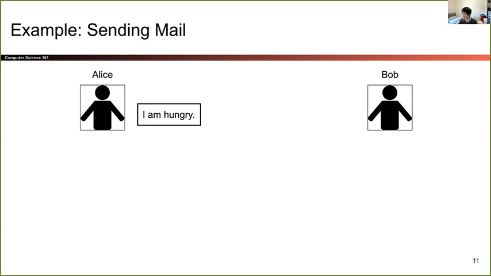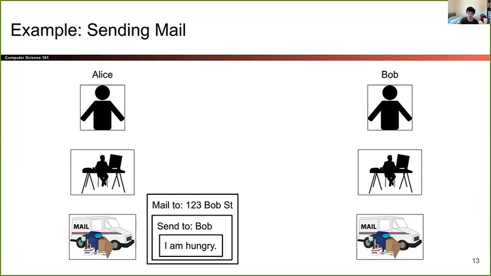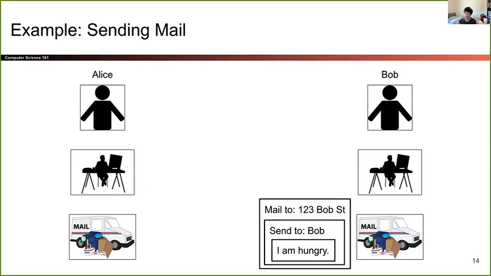So Alice isn't going to just walk to Bob. Instead, she's just going to hand it off to her secretary. So her secretary gets this message and she tells her secretary, oh, could you just send this message to Bob, please? This secretary goes, okay, well, it's not the secretary's job to physically walk to the building. So now the secretary is going to pass it on to the mail system. And the mail system, now it's the mail system's job to pass this message on.